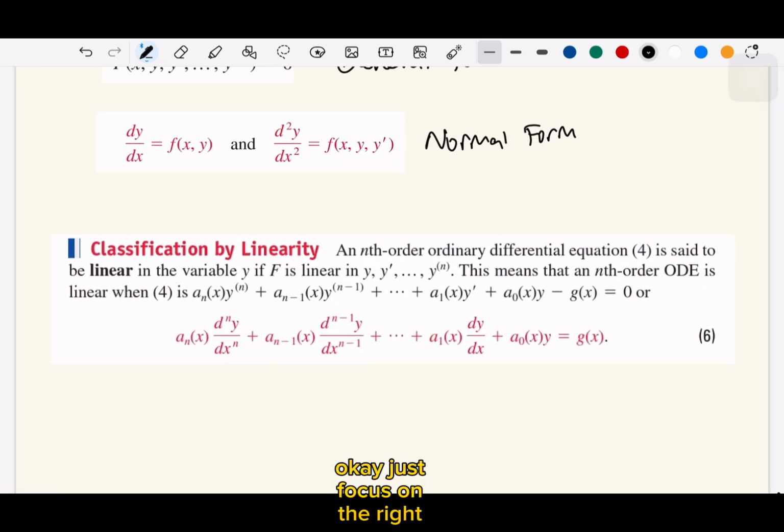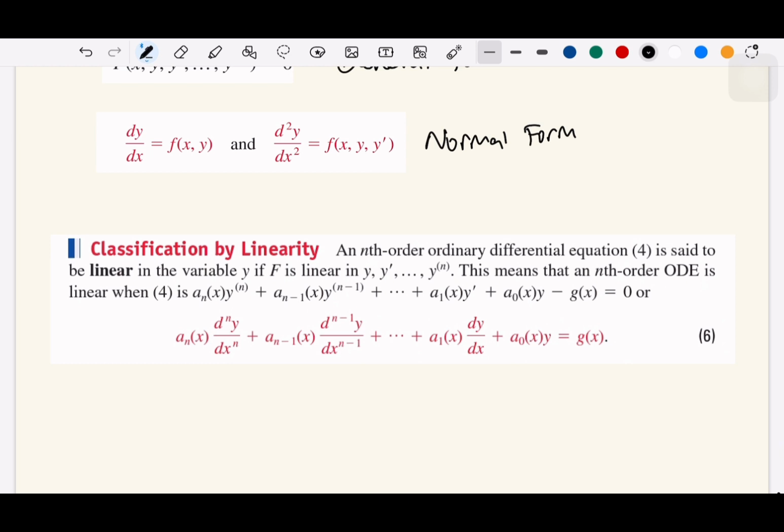Okay, just focus on the red equations. So before, for the order, we can see the order within this dependent variable, right? y, dy dx, and then d n minus 1 y, d n y, okay? All that dependent variable. Now for linearity, we're going to focus on the coefficient, the a. So if we see from the pattern, this n, both independent and dependent variable, they have the same n.